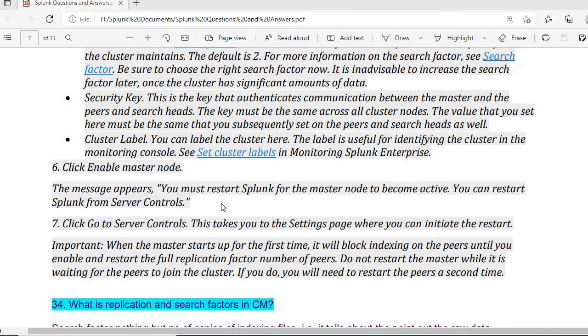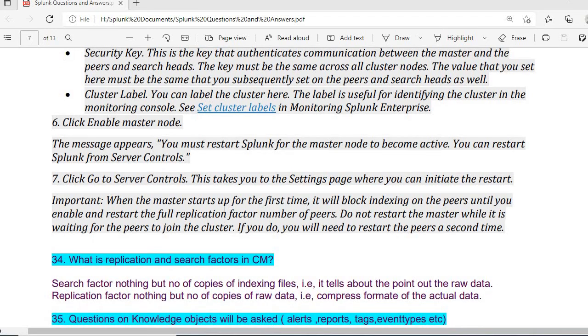After you restart, click go to server controls. This takes you to the settings page where you can initiate the restart. One important point here is that when the master starts up for the first time, it will block indexing on the peers until the full replication factor number of peers join.